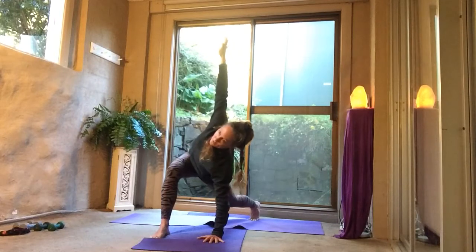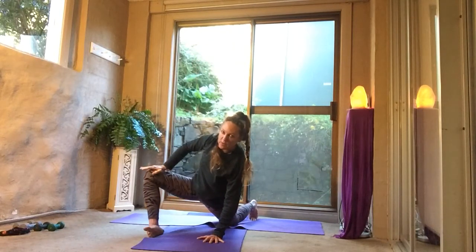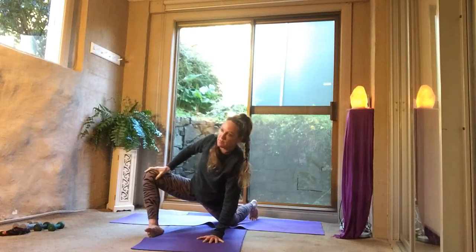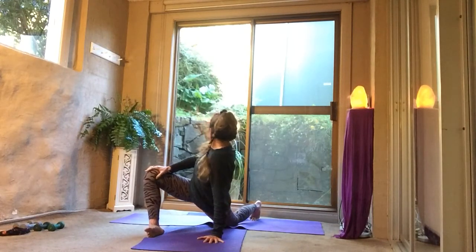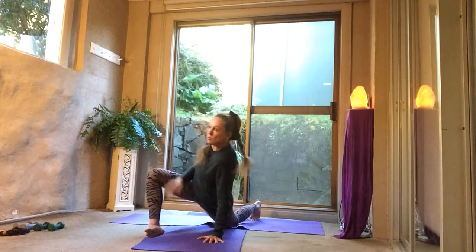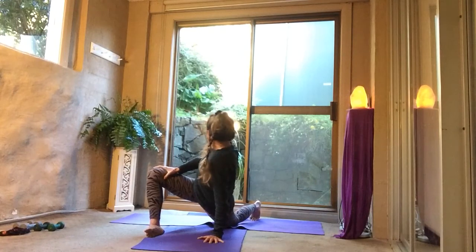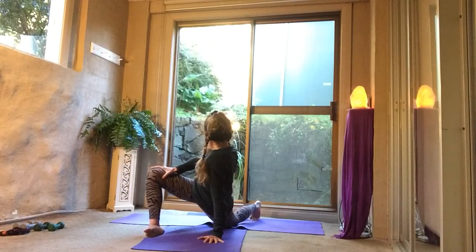Then slowly lower the back knee, bring that hand onto the knee, the left hand, and open out. So you roll onto the outside edge of that foot. And if you want, you can twist and look over the back shoulder. So we're opening out that right hip joint. You're also getting an opening through the left front thigh and hip flexor.